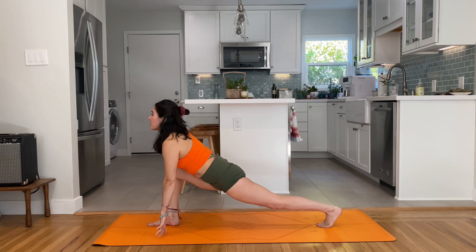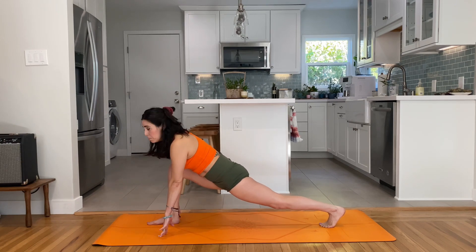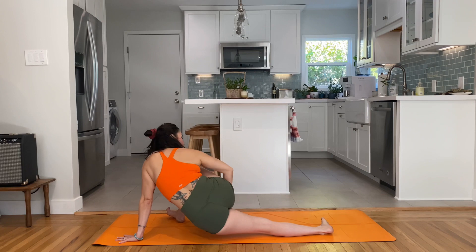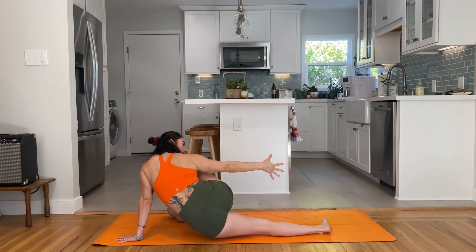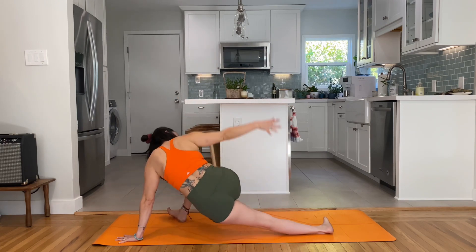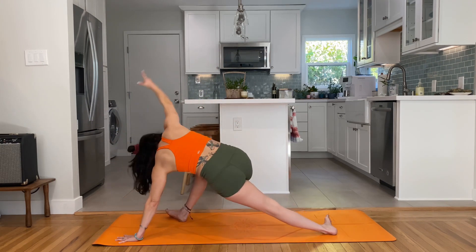Low lunge on fingertips — shine the heart forward. We're going to take a twisting lunge, sinking into the hips with this little horizon bend and straighten. Swivel onto the knife edges of the feet, feel the IT band and the right hip in external rotation, stretching the hip flexors. Reach and then lift — horizon rainbow arc and sink. Two more: inhale hips up, push the shoulder down, exhale sink, inhale lift, exhale sink.